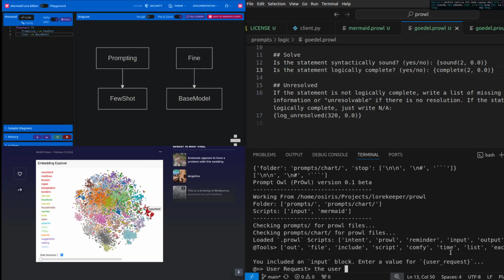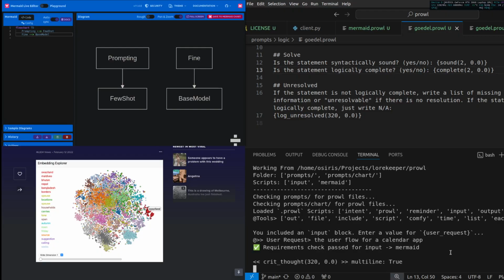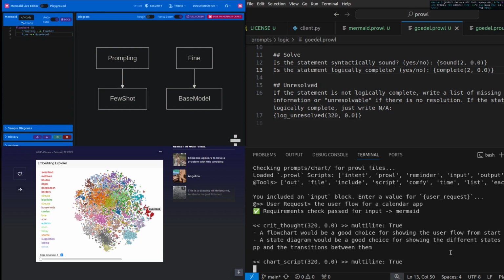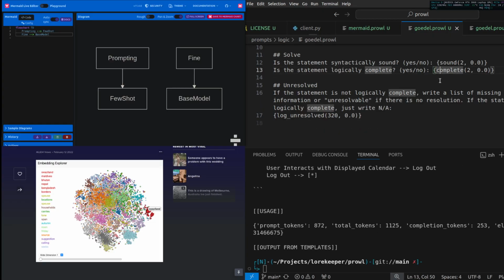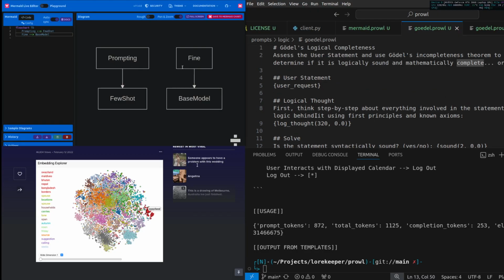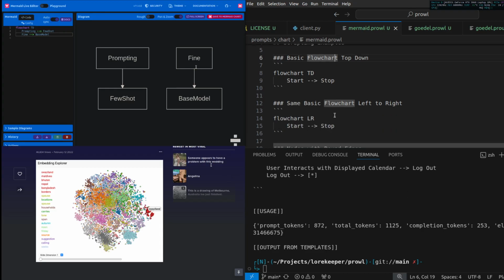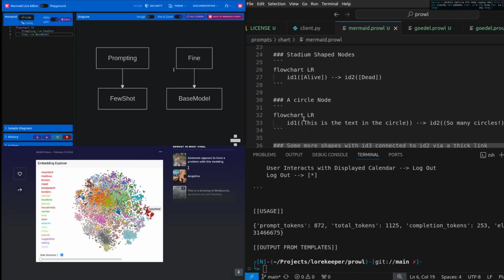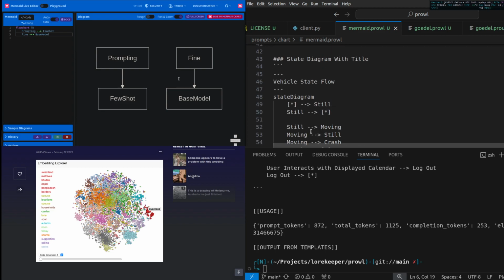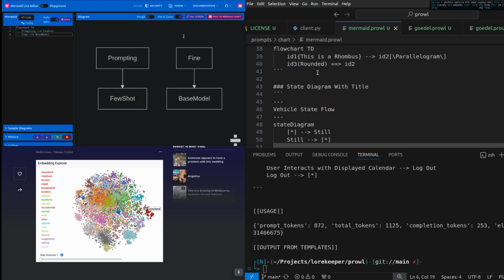The user flow for a calendar app. Now I didn't give it very interesting examples to go off of, so this is few shotting, right? This is a few shot thing. We go over here. So first off, Gödel, this was a no shot. It kind of figures that out without any sort of example. That means that the information is built into the model itself. Whereas with the Mermaid, it does know some Mermaid script, because I did see some stuff that was not flowcharts, though I haven't programmed anything in here besides a flowchart yet. Oh, I did do a state diagram. But there's this other thing that it did, which is like, whoa, how the hell did you do that?